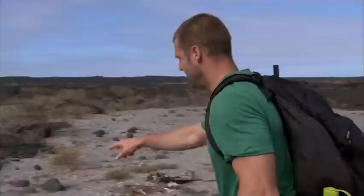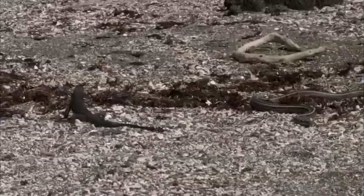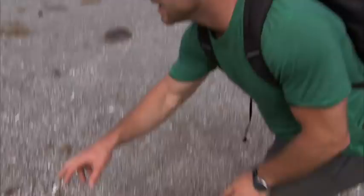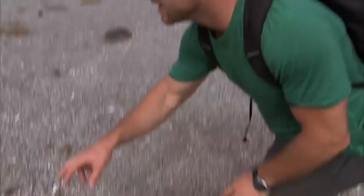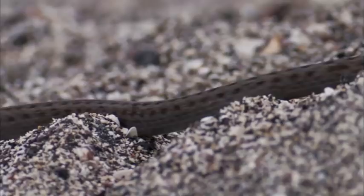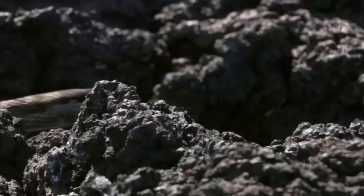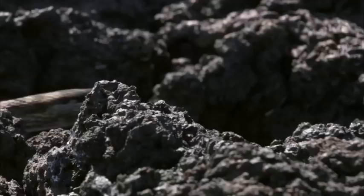These guys are hunting. Look at these ones — they're all sitting here because this sandy bit is a nesting site for the marine iguanas. I bet for most of the year the snakes scrape by with meager pickings, until this moment when the baby iguanas hatch. So when the little hatchlings come out and they're making a break for the water, those guys try and grab them for food.